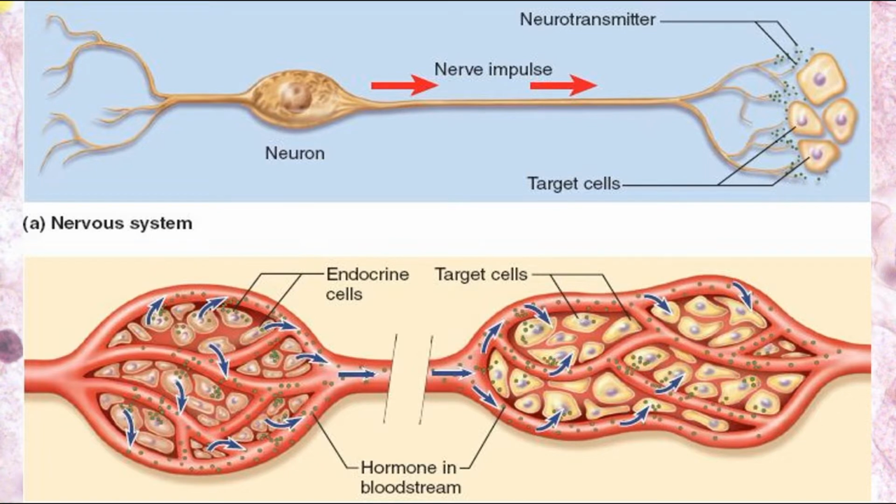And here we can see two basic types of regulation. It's nervous regulation and endocrine regulation or humoral regulation. They have some similarities and some differences. So let's revise nervous regulation. There are nervous cells or neurons. They generate nerve impulses and they run on their processes, axons, and they achieve target cells.